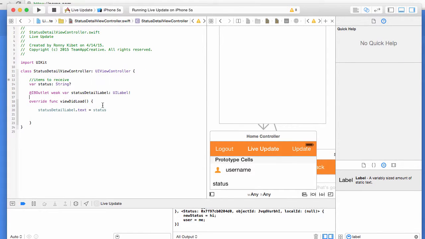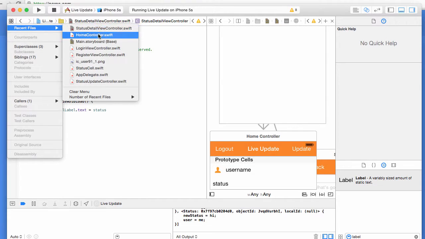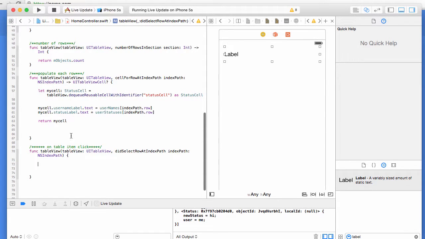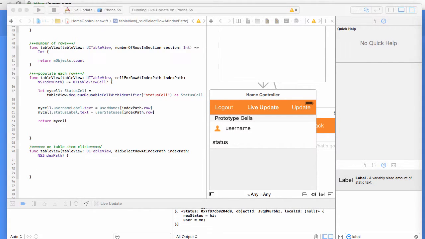So let's go back now to our home view controller, and now when I click on an item, let's transfer the status. So let's go ahead and do that right now. The first thing that we're going to need is something called a Storyboard ID. Previously we've been using segues.